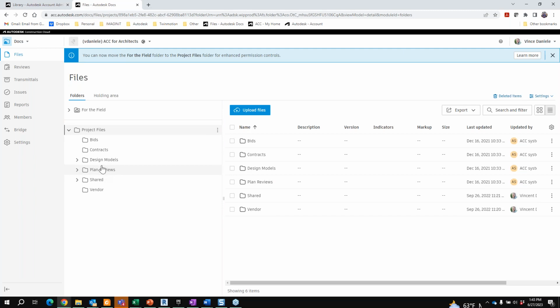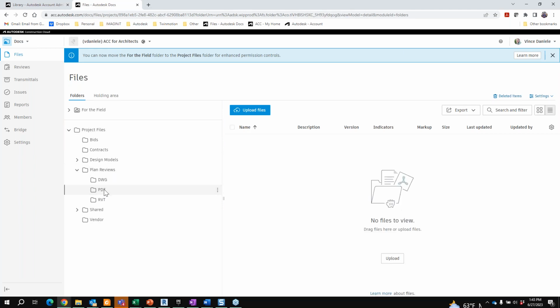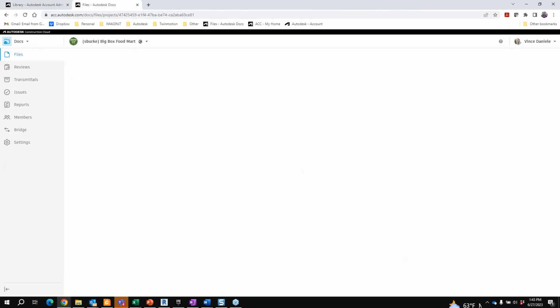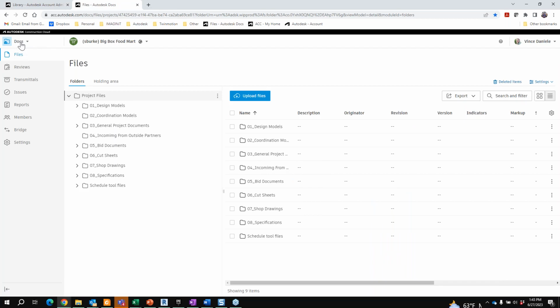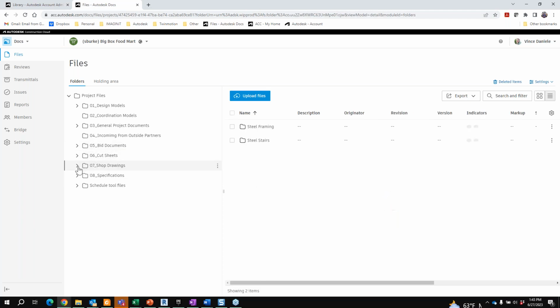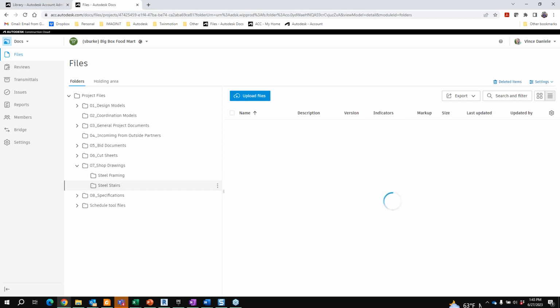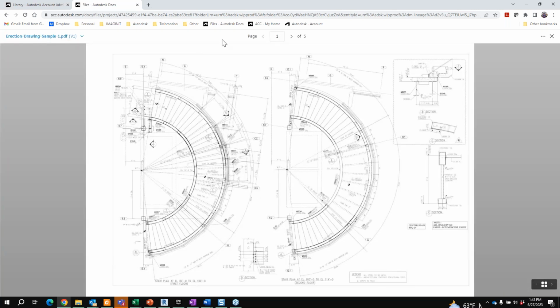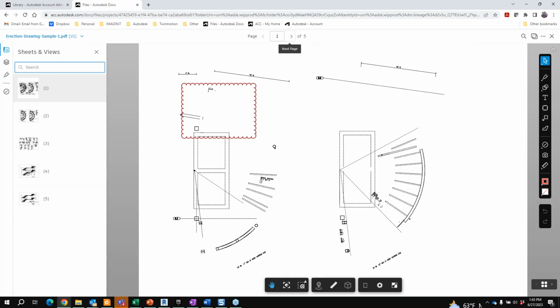So I'm in a different project now, I think. Let's see, do I have any PDFs in here? Nope. Go to Food Mart project. So just under Docs, files, let's see, bid documents, do we have anything? I'm going to keep clicking on folders that don't have multi-page PDFs. I think this one is, yep, 1 of 5. So I'm in Docs.